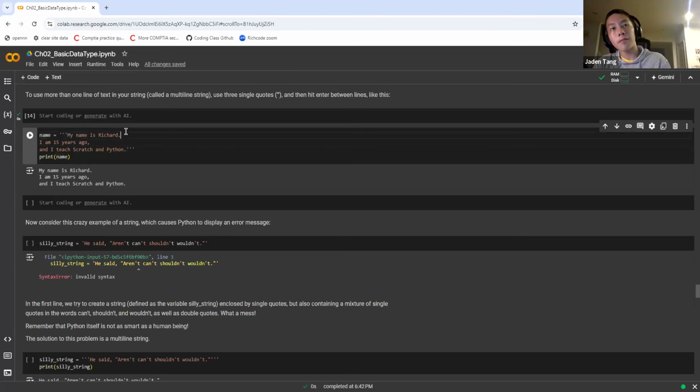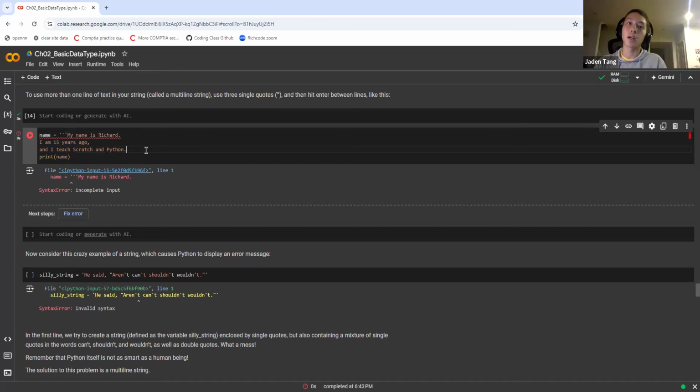If we do that, whatever is inside the string over multiple lines, until it sees the three apostrophes again, will be stored in name. And if we click in, all the new lines are stored as well. But if we were to remove this, we would get an incomplete input since it reaches the end of the program this time but doesn't find the end.